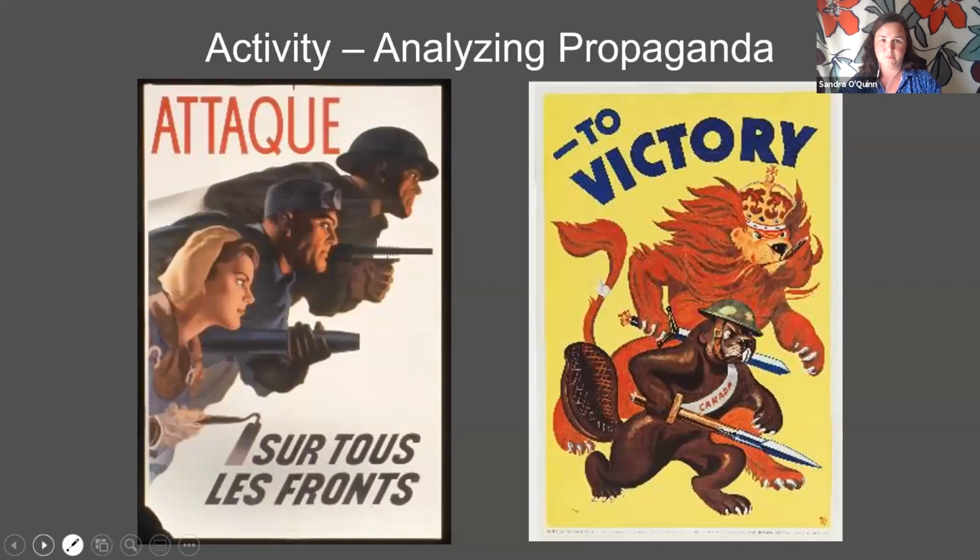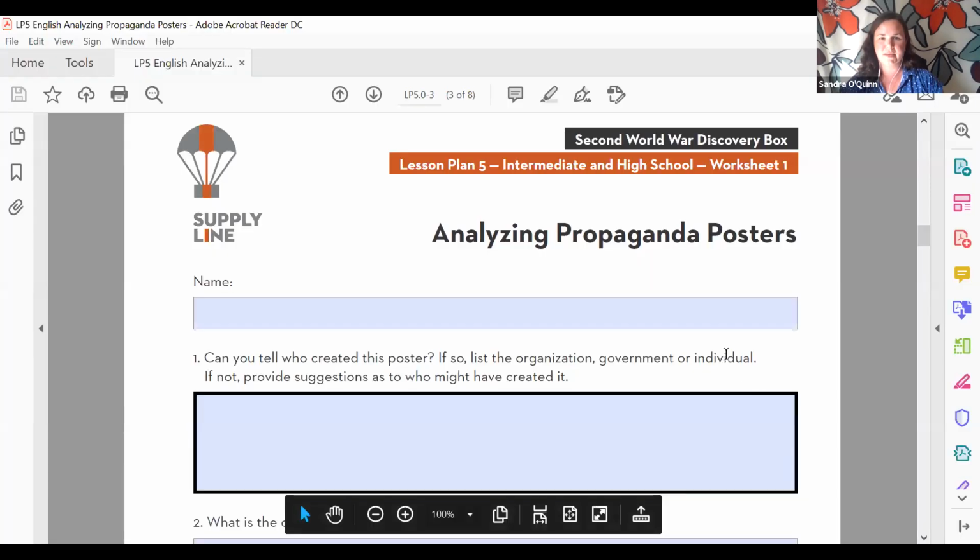Okay, so the next activity, and I won't spend too much time on these activities, we'll share the resources afterwards as well. I just wanted to point out different ways that the digital resources might be used. Another one is propaganda. I know that a lot of teachers already have their own lesson plans for propaganda, so I didn't try to recreate the wheel here, but we do feature some of the posters in our collection on a website. There's a lesson plan that you can download and use, and I'm going to try a new share to show you what the worksheet looks like.